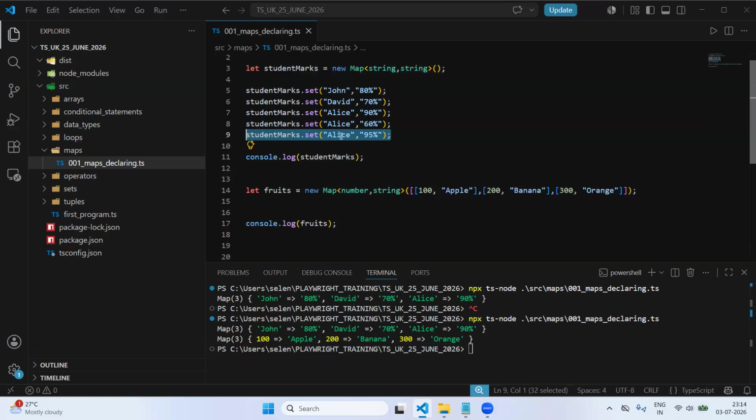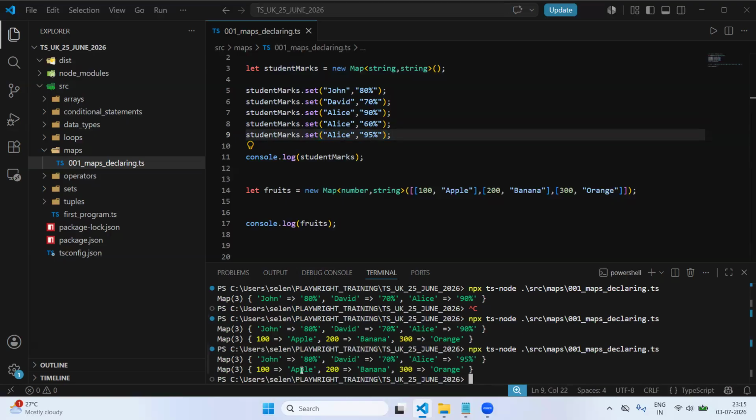So in this case, you should get 95% for Alice. Let me run this. Yeah, you can see for Alice, it stored the latest value, that is 95%. So this is how you can declare maps.